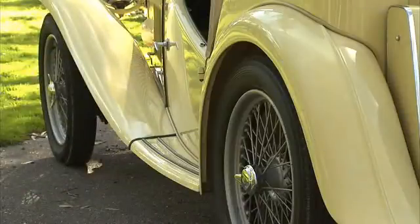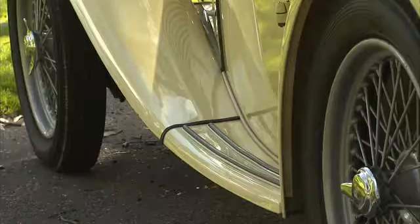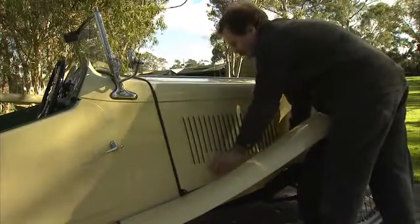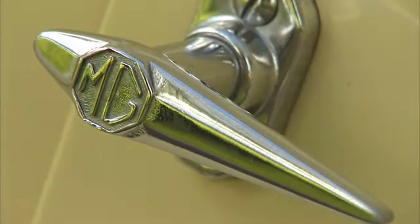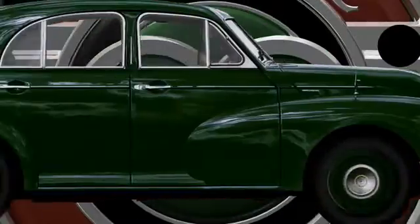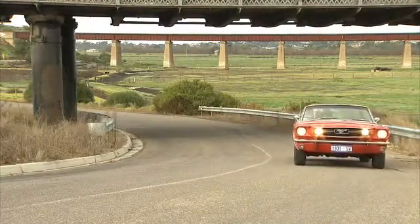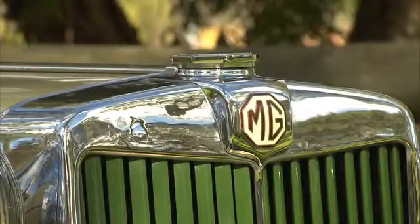So how well did you go with your first peek? How well do you know your chrome? Here's a quick update. Did you guess it right away, or are you still pondering? Take a look at these shots. We're showing you a little more of the car here, so you should be able to pick it. The answer is coming soon. Also coming up, not one but two mules bust out of the stables and go for a run on the open road. So how well did you know your chrome?